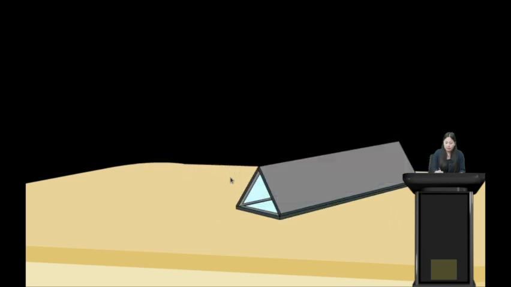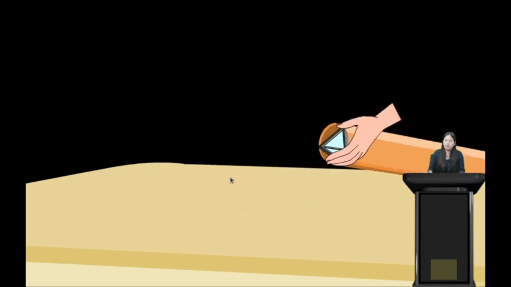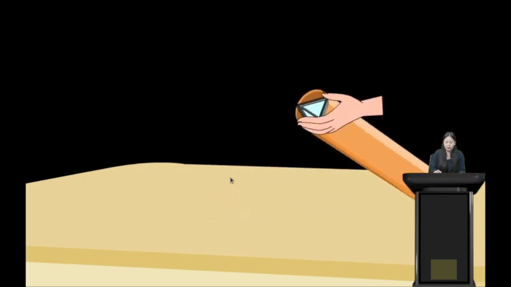Now arrange the mirrors in this way. As you can see here, arrange the three mirrors in this way. One at the bottom, two on the side. Now we're getting in the form of triangle. Now take a cylindrical tube and insert the three mirrors that we have arranged in triangular form into this cylindrical tube.